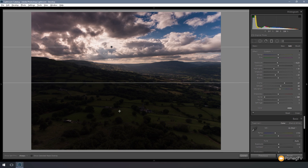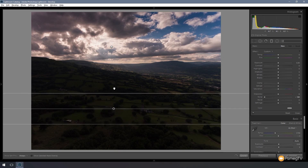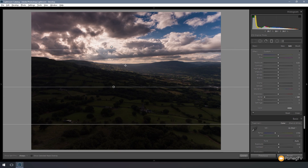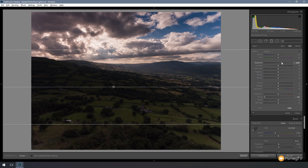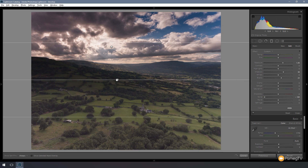With the basic edit of the sky in place I need to now switch over and start working with the ground. I'll say done to the first gradient and do the same again but this time bring it up from the bottom. I'm not going to worry about the bottom fifth of the image because I'm going to crop that out later anyway, so I'll start my graduated filter from around this position and overlap it to the sky a little bit. The first thing I want to do is increase the exposure to start bringing some lightness back in. I don't want to go crazy because we're starting to introduce too much noise. We'll open up the blacks and the shadows. I might move this up slightly to lighten these mountains, but I won't go crazy because the storm clouds on the left hand side are darker and if we lighten that too much it's going to look a little unnatural.